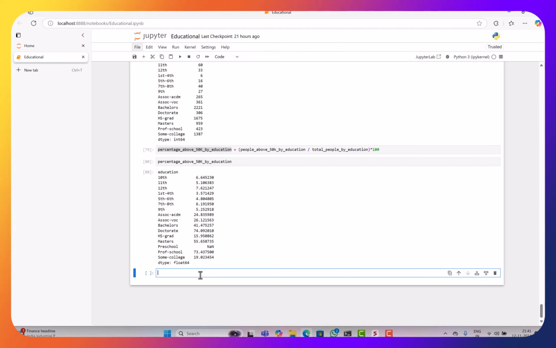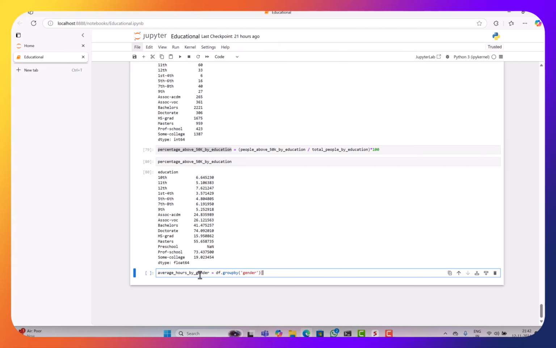Okay, so let us start with gender wage gap. We will calculate average age and average hours per week by gender. We will be using the group by function, which we had used before. So let us create a variable, average hours by gender, and let us use the group by function wherein we are bringing in gender.